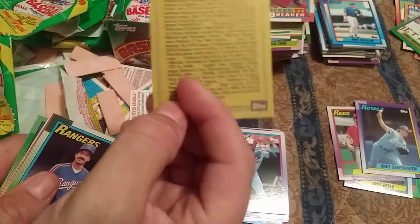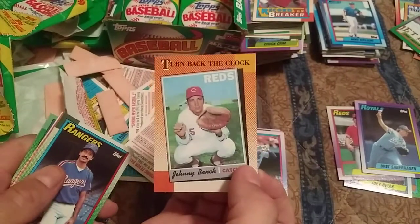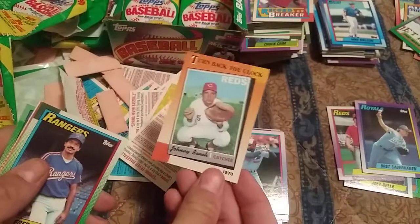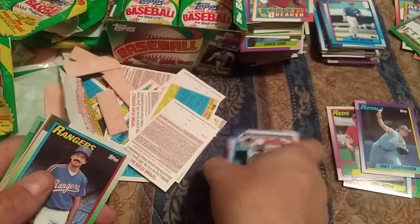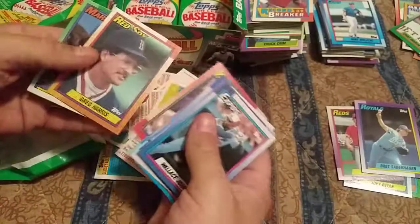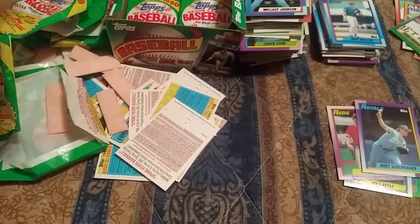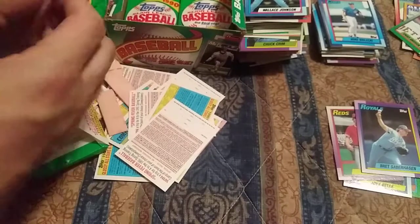This is one Hall of Famer for some reason I just don't have any stuff on. I don't have his autograph. I can't think of any cards that I have of his. I know I've probably got other cards somewhere. And that one's actually in really good shape. Well centered. If it was worth anything, I would get it graded. Jack Clark. I like those turn back the clock cards.